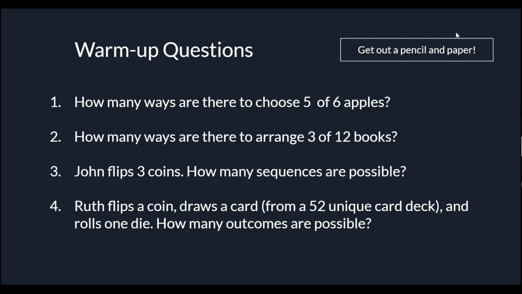For number one, it says how many ways are there to choose 5 of 6 apples? So what this is asking is you have 6 apples and you have to choose 5 of them, and how many ways are there to do that? Let's see. Does anyone have any ideas? Want to raise your hand, anyone?